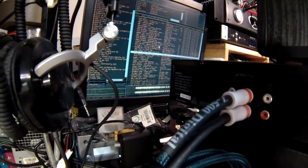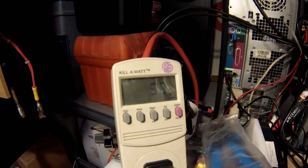What are you doing back there? Oh god, you too. Yeah. All the way up is like 50 watts.